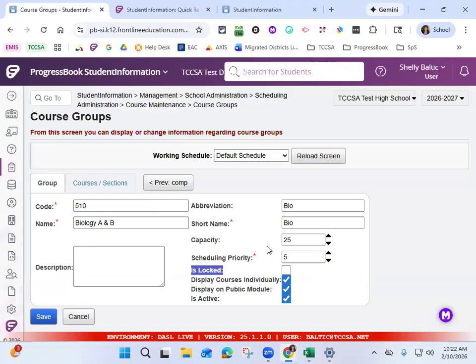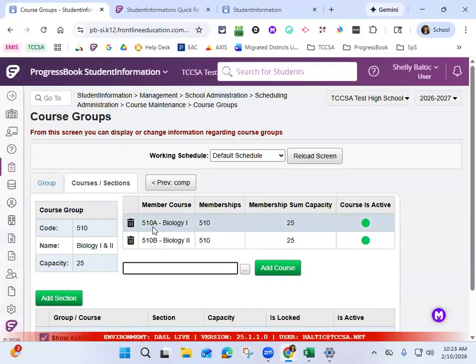They can't take A separately from B. And then same thing here, these have to deal with the public module. Do you want the course displayed as the group, or do you want them displayed individually? If you do individually, it'll show biology A, biology B. If you uncheck it, it's going to show 510 biology AB together as one group. And again, these 2 are for the public module. And then is it active?